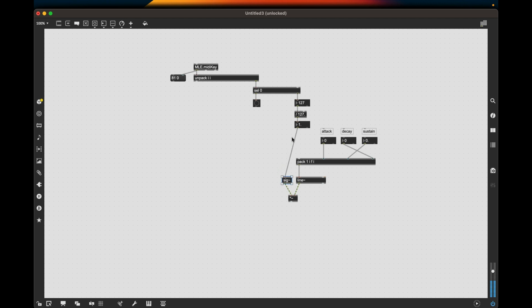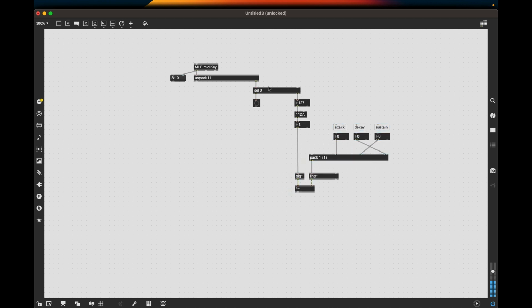All right. So notice I sent this float number into a sig tilde object. That's going to turn this float into a signal, which will be like an audio signal, which is going to work within this line tilde, which is also an audio signal. So whenever you convert back and forth from a control rate object like these with no tildes to an audio rate object like these with tildes, then you might need to pay a little bit of attention to how you do that. And so I'm going to use these sig tilde objects to convert control rate numbers into signal numbers. Sometimes you don't need that, but I'm going to do it every time, or most times, just to be consistent.